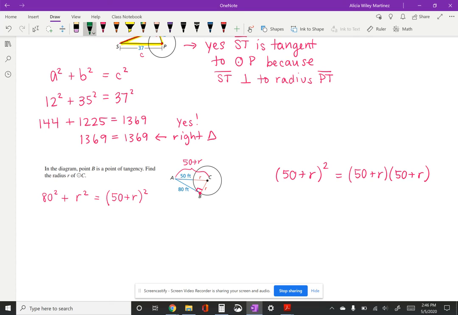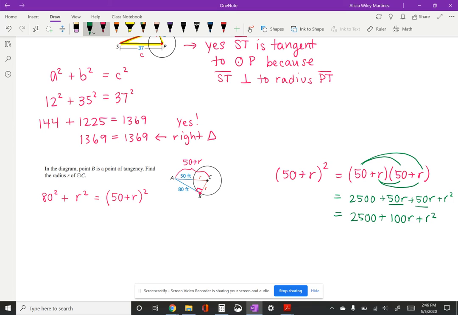So you're going to multiply the first terms. 50 times 50 would be 2,500. You're then going to multiply the outside terms. That'll give you 50R. Then you have to multiply R to everything in the second parenthesis. So those are these inside terms. That gives you another 50R. And then R times R will give you R squared. Combining my like terms, I get 2,500 plus 100R plus R squared.